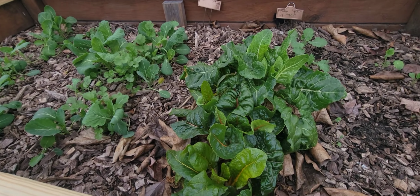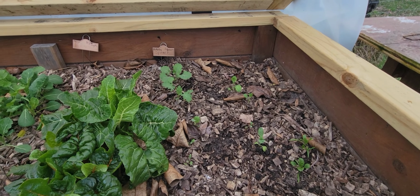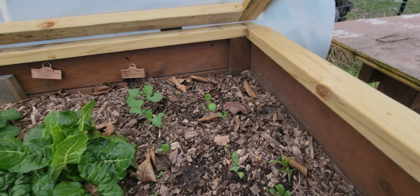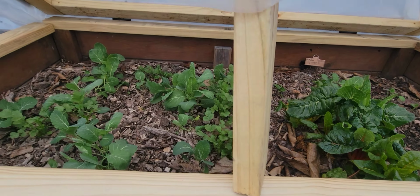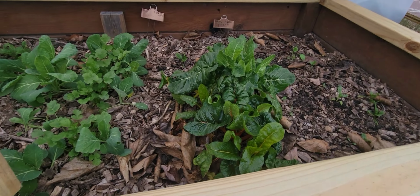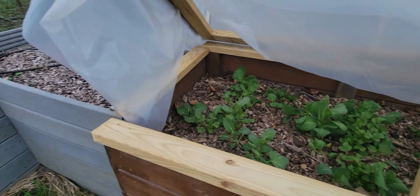I have them open right now because, like I said, the weather is great for them. And also I'm hoping that when it rains some water goes in. And it seems to, they get some water. I still have to do a little water towards the back. And that's chard from last year, that stayed good over winter.